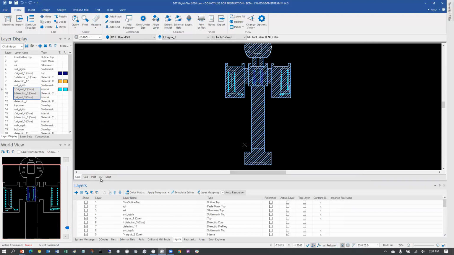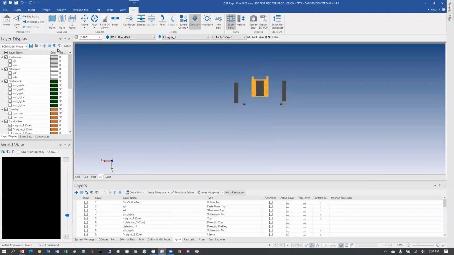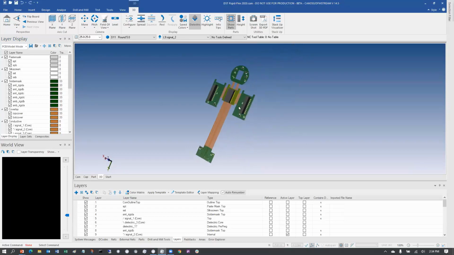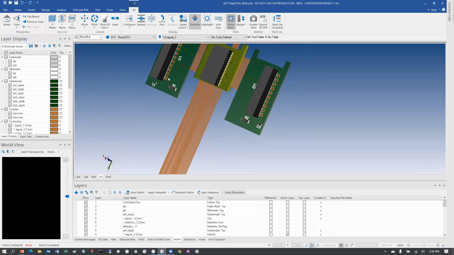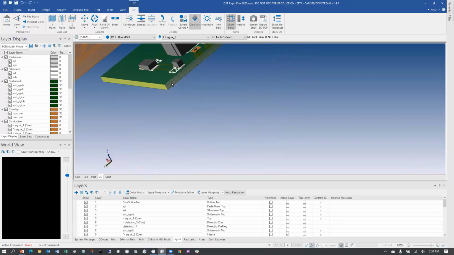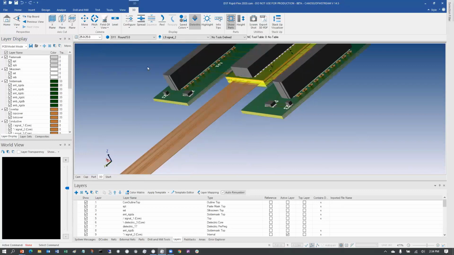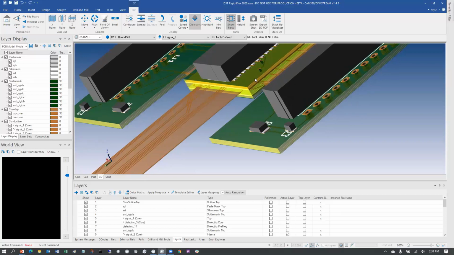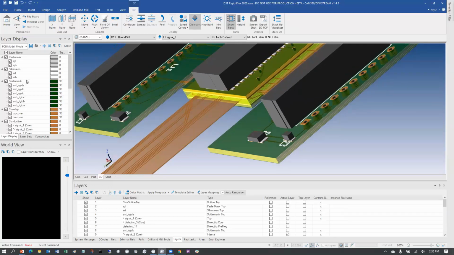Now, because we did all these Stackup definitions and we did these cores, when I go to 3D, I just turned on show all layers, you could see that it properly adjusted the visualization so that I can see these layers properly. For instance, if I'm just rolling it here, trying to get the perfect zoom, you can see that this core, this section of rigid, is much thicker than this one. Notice the components are properly presented on their top Stackup layer. Silkscreen too, solder mask. So we took all these layers that were in random order in the strata of the database, and using the Stackup details, we properly present them in 3D.